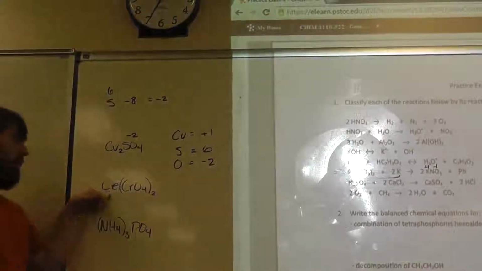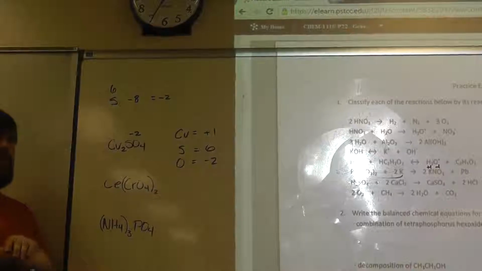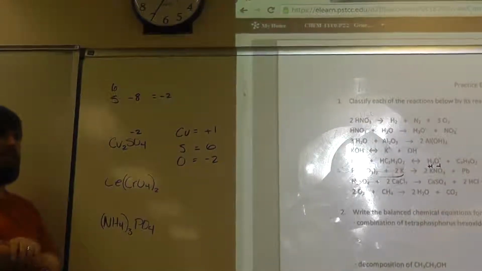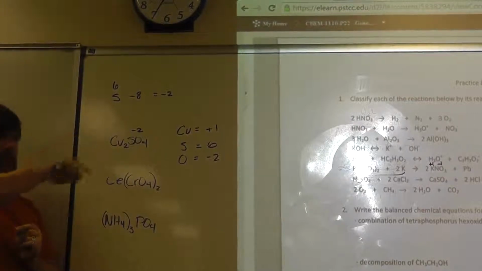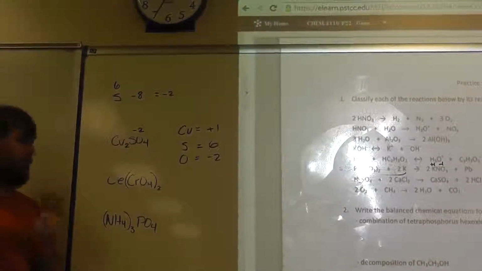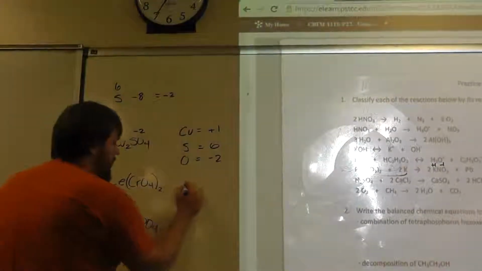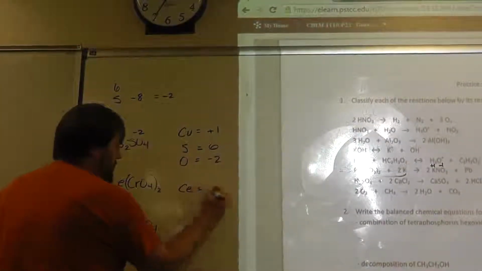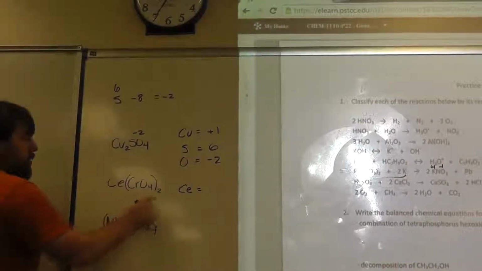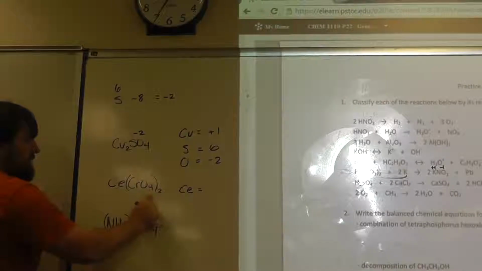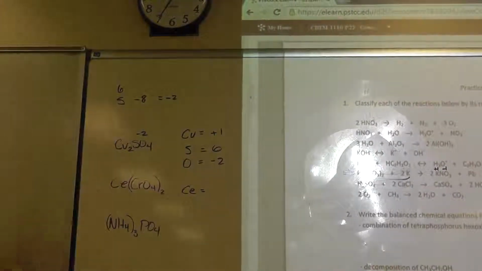Okay? Now, cerium, you can either solve or you can look at on the periodic table. Where does cerium pop up at? Oh, I'm sorry, you can't. Never mind. It's an F group. It's right there, element 58. I was thinking cesium. Sorry. So we'll have to solve for cerium because it can have multiple oxidation states. So what is your charge on chromate? Be careful. This isn't dichromate. This is just chromate. It's kind of a weird one.